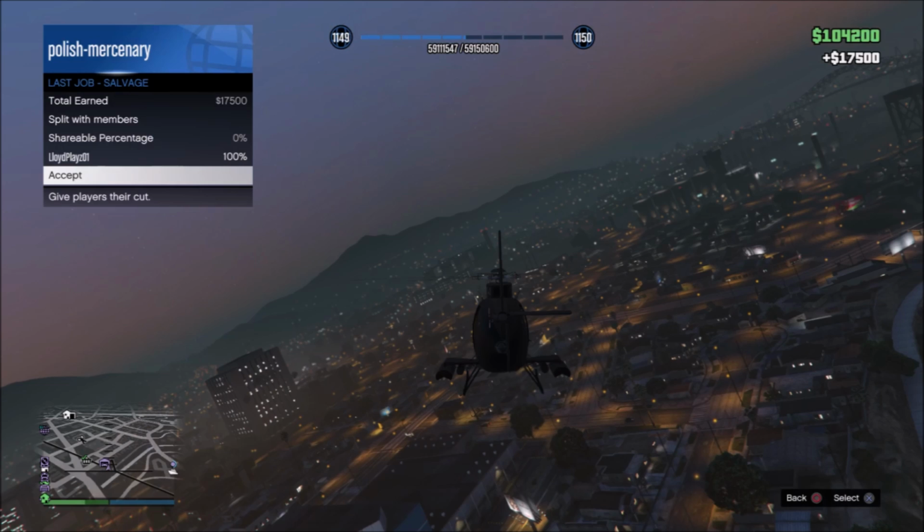Rockstar expects you to compete with one another in this challenge, but if one player picks up all the checkpoints in a scuba diving suit really quickly, then you can just split it with your friends, and you can both make a nice profit here. So in this case, when you get the $17,500 bonus, we're going to give our friend 100% of the cut because we already have $20,000.